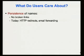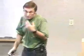The first thing users care about is persistence. Once they have a name for data, they want to be able to use that name for all time — not get 'file not found' or find that the data moved somewhere. They want that name to always work. Today we handle that badly through HTTP redirects or email forwarding — ways of saying 'it used to be here, now it's here.'